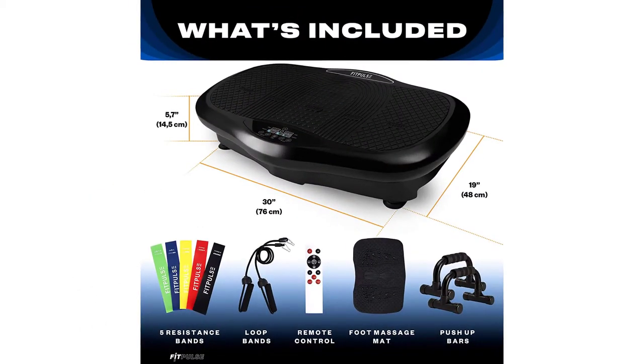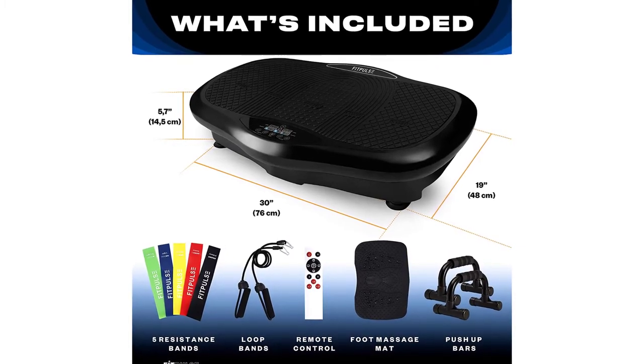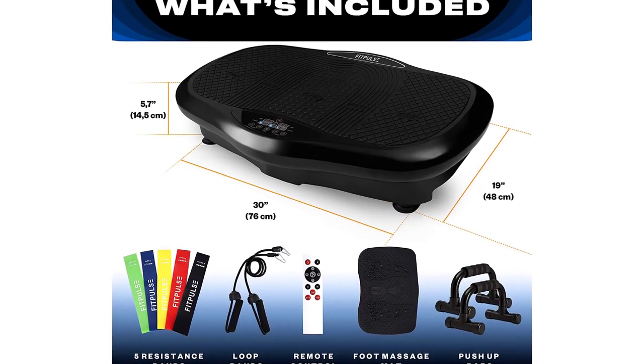Burn fat and cellulite, get better results in less time. Our vibration platform machine burns fat and helps reduce the appearance of cellulite by improving circulation and boosting lymphatic drainage.